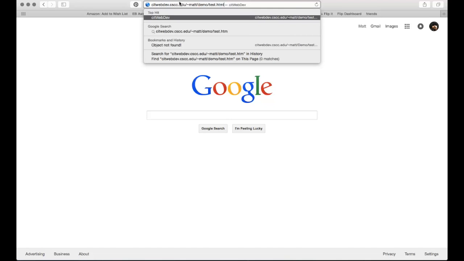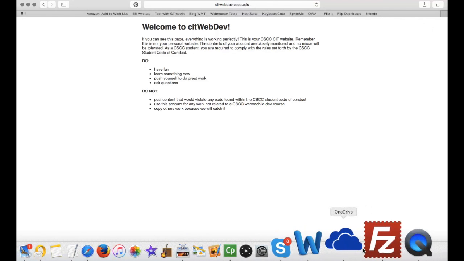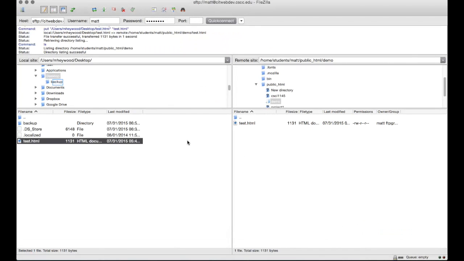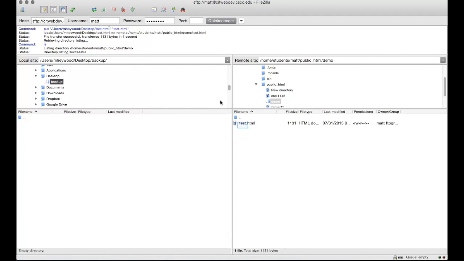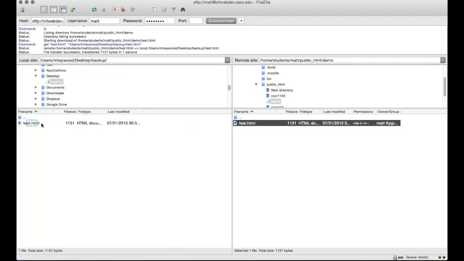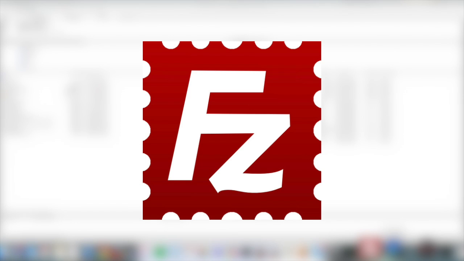To back up this file from the web server, we first must identify a local folder to back the file up to. In this case, we'll use a folder named Backup. Once you've double-clicked into the backup folder, you need to switch back to the bottom right window and double-click the file you want to back up. You'll know the transfer completed successfully if you see the file show up in the left-hand bottom window.